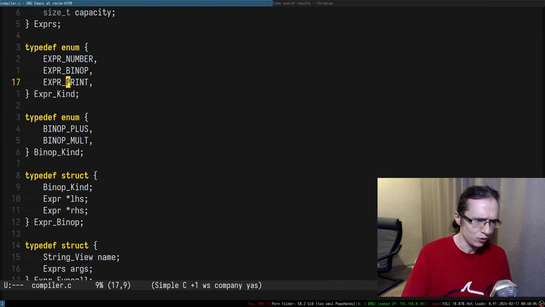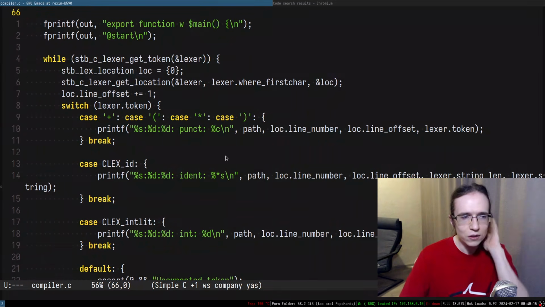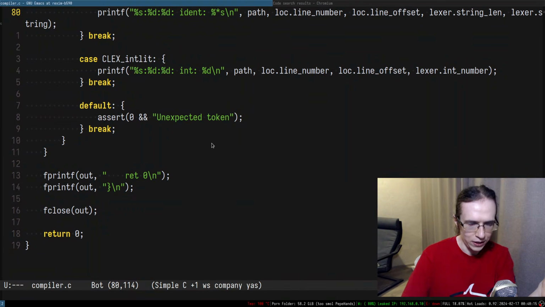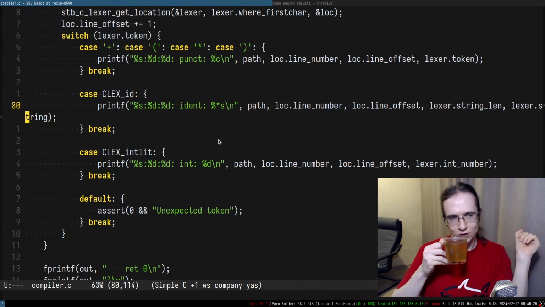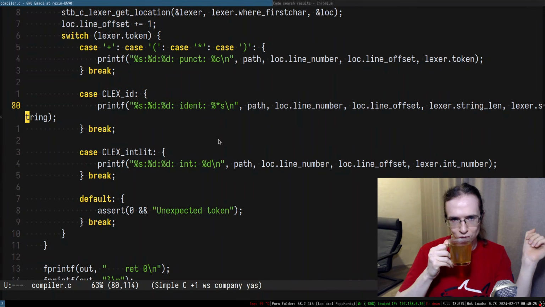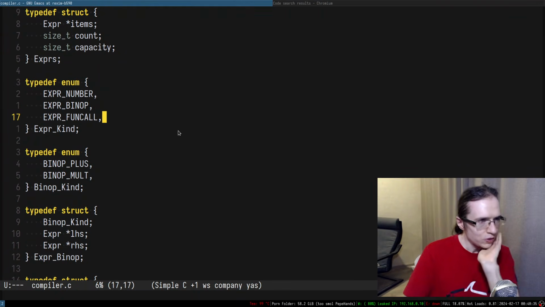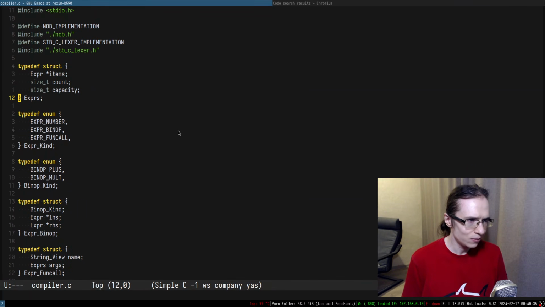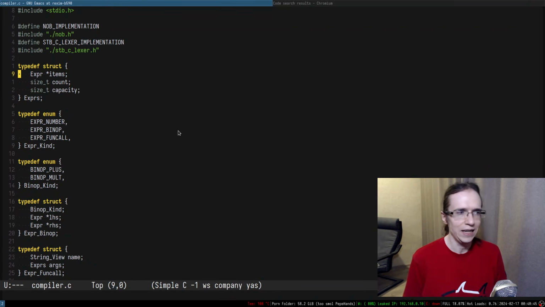If we're going to have fun call, how difficult is it to have a string view, because string view is basically going to be an identifier. So we'll have to copy that string view somewhere, put it somewhere, so maybe string duplicate and whatnot. We can try to do that. So that's basically the syntax. You have expressions, expression kinds, binop kinds, and that's literally the entirety of the AST.